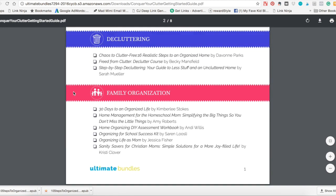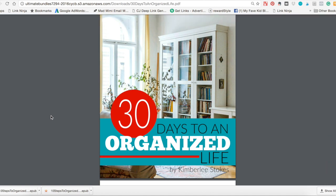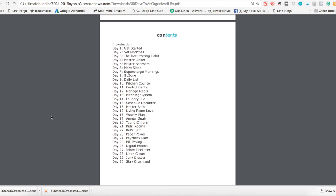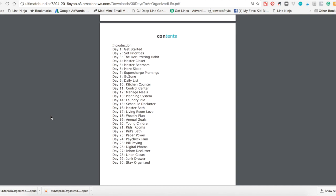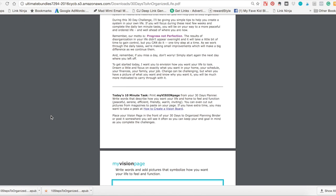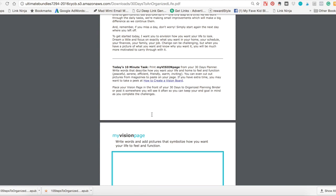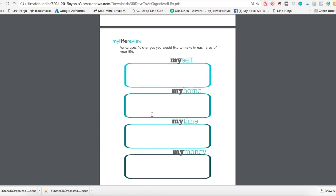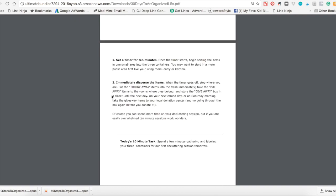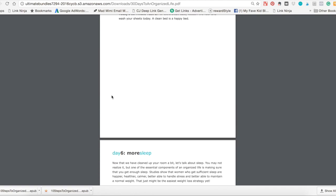The next thing I wanted to show you, speaking of being more organized, is this 30 Days to an Organized Life ebook. I love a good challenge, and I know I'm not the only one because those are super popular right now. It's so nice to have a micro goal every day — set parameters, someone telling you exactly what to do that day, and you have the best sense of accomplishment each day when you check it off. I like the tone and layout, and I really like that she emphasizes 10-minute tasks, which is important for moms. There's also some introspection — she asks you to really think about your life, your priorities, things that need to change, rather than just delving in.